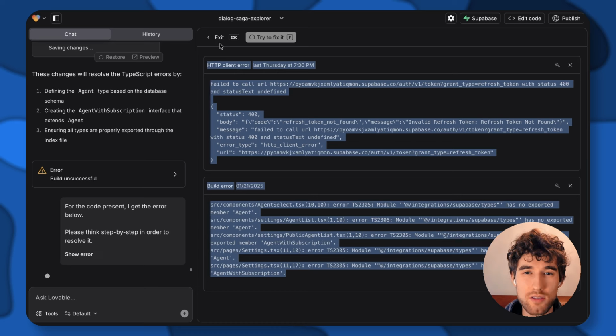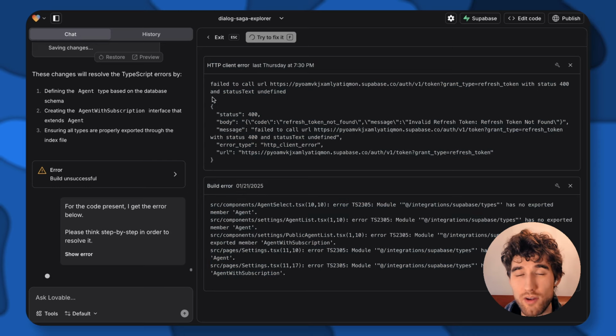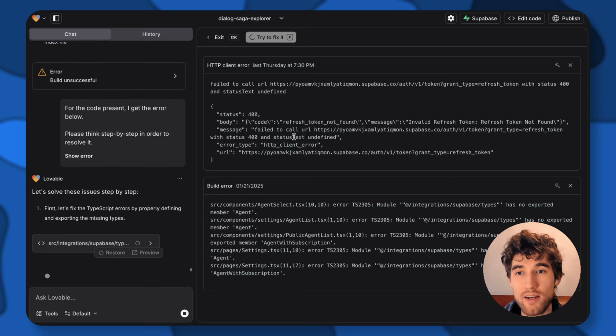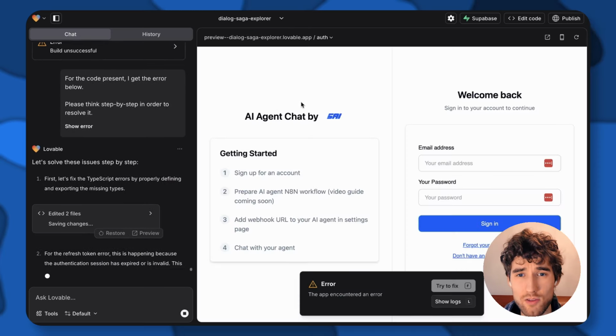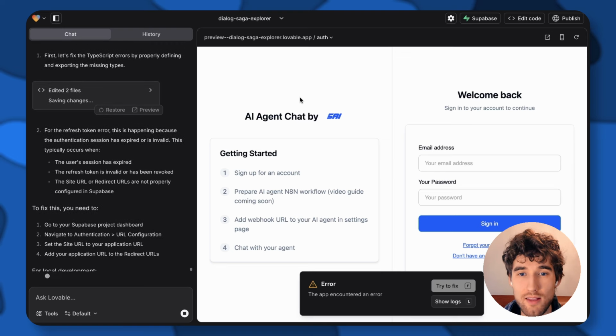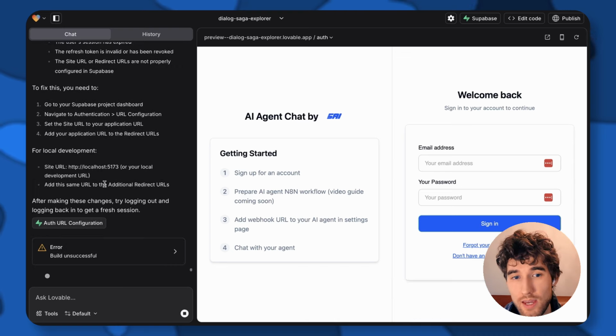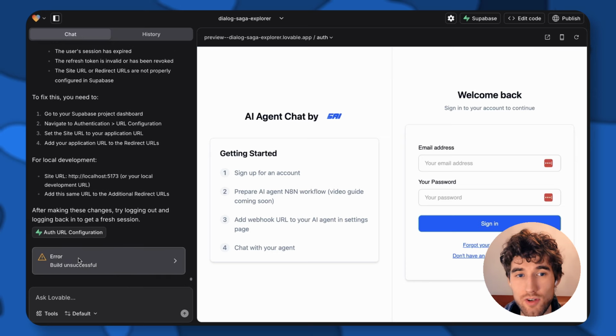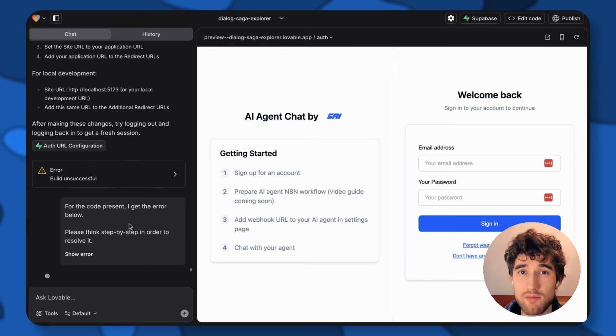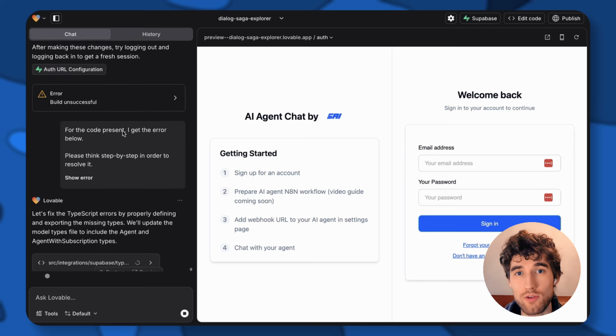Some errors are quite tricky and AI doesn't really understand how to fix them, and sometimes you need to research it yourself. For example, I understand different details of Supabase integration and I know how to fix them, so I provide my ideas to AI. But sometimes, as you can see, I try to fix it again and the build is unsuccessful. It's annoying sometimes. You just need to do some research yourself.